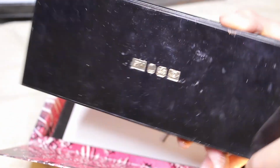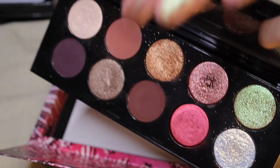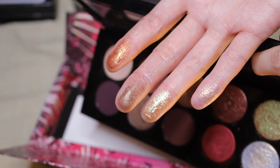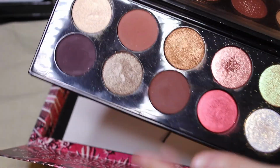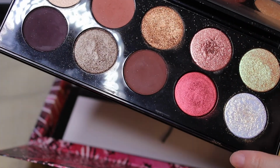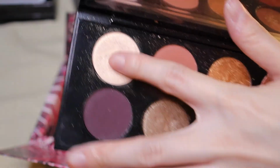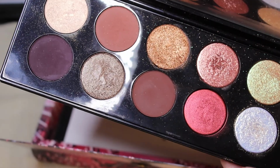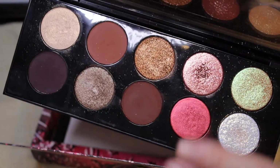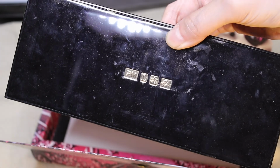And then we have the cult favorite Mothership 5. I actually really love this palette as well. These 4 shades are just divine. And then there's the shimmer, this gold leaf type of shimmer, or if you want a veil of satin shades, it's there. I just really love that there are a lot of different formulas that you can play with. You have the really glittery formula, the baked formula, the little satin shimmer shades, the more glittery shimmer, and something lighter for your brow bone. You pretty much got them all. I really do enjoy this palette very much. I feel like this is a good intro to McGrath Mothership. If you are interested in any of her big Mothership palettes, Number 5 is the way to go.